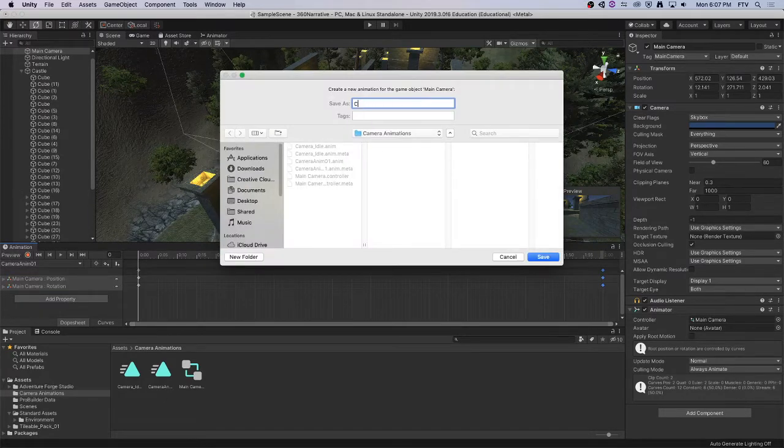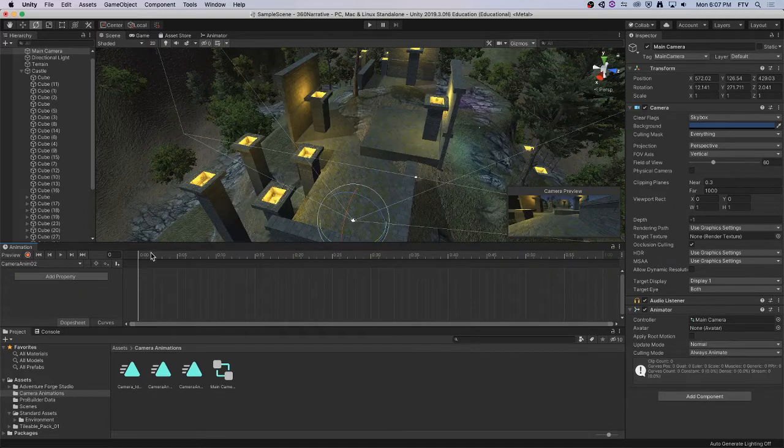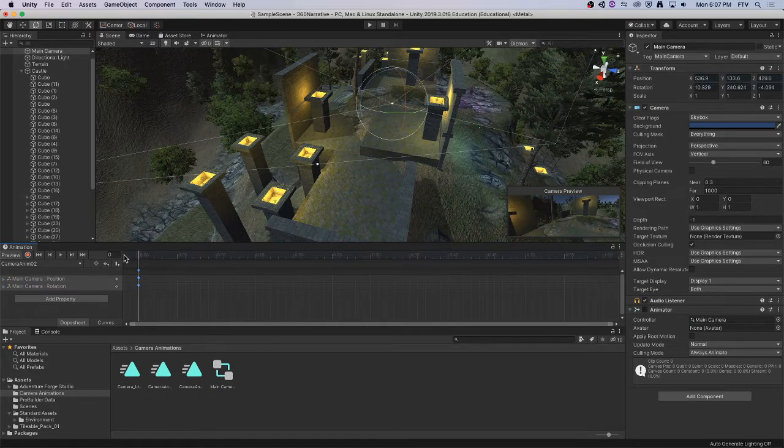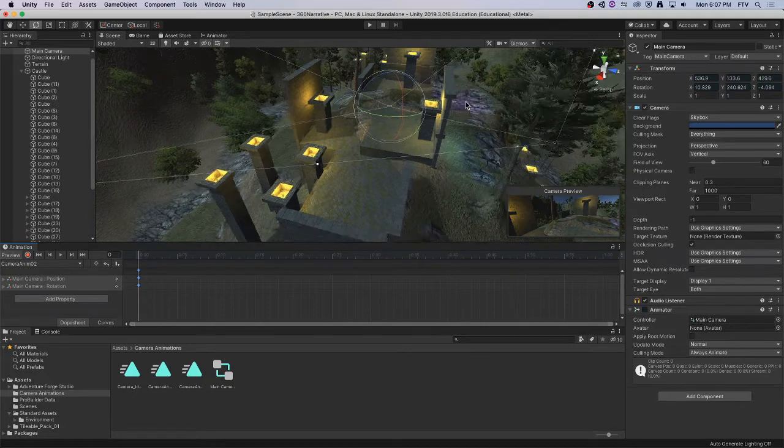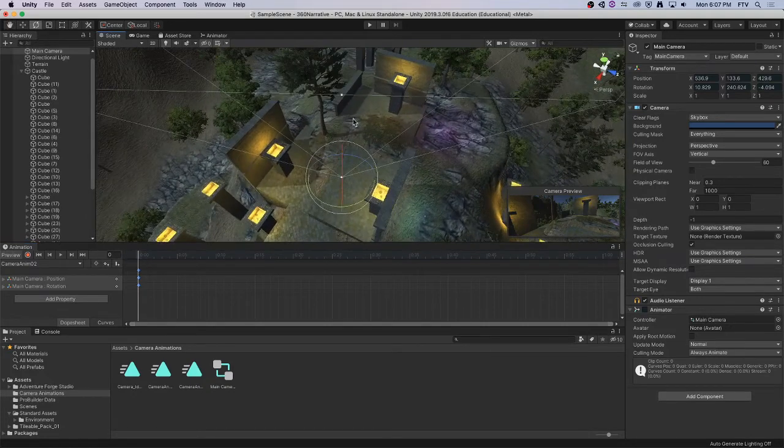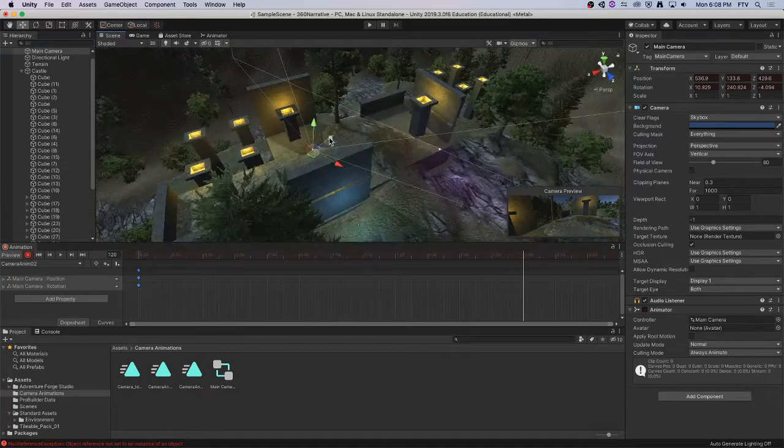I'm going to call this Camera Anim 02. Then on this, I'm just going to paste in the start frames what were the end frames of my last clip. You can see where I put it, right? I put it right over there. Okay? So from this particular animation, over the course of 2 seconds, we're just going to do another little animation taking the character forward through the scene, right? So I'm going to go to record mode, and then I'm going to bring my playhead, we'll go to 2 seconds, I think we used 2 seconds last time, which is pretty good. And from here, I'm just going to move my camera through my scene.